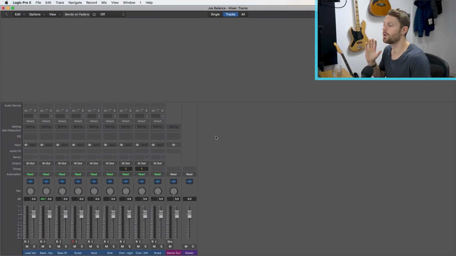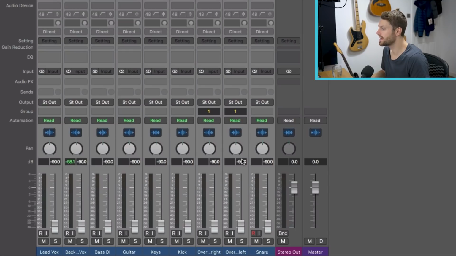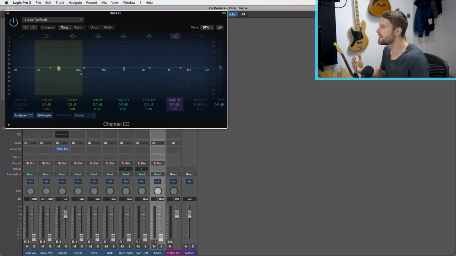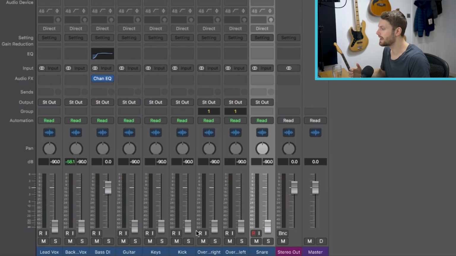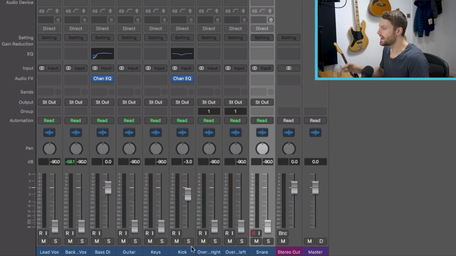Here I have a project where all I've done is imported the files and done a bit of organization. Now, if I was following the old, ground up approach, I might bring all the faders down and then just bring in the bass. I would mix the bass, add EQ to it, make it sound really good in solo, and then I might bring in the kick. I'd balance that in, and then I'd also EQ, compress the kick, and do anything else I want to do there.